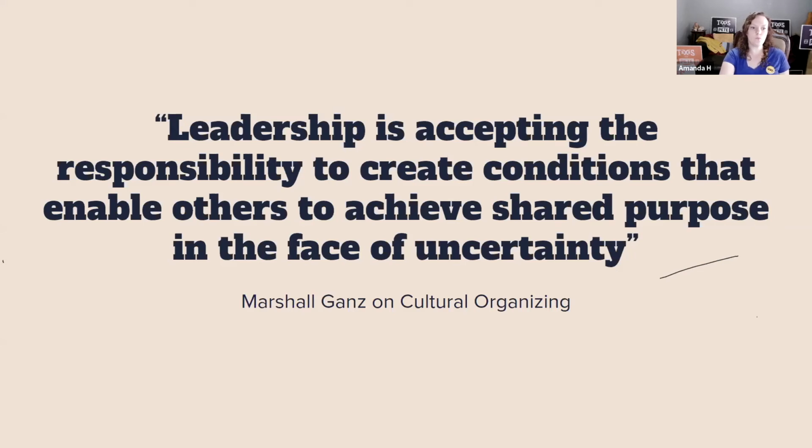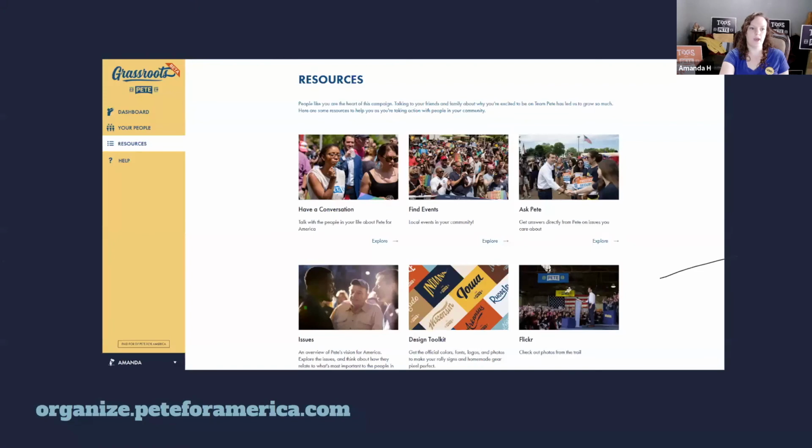And when we bring people in this way, it allows people to feel more valued and more appreciated, because it allows us to build those direct relationships within your team. So you don't necessarily have a big boss coming down and telling you what to do all of the time. You have support, you have communication chains, and you have resources and tools to help you. But you are fully empowered to start relational phone banking today, start building your own contact list, and talk to the people that you care about in your lives.